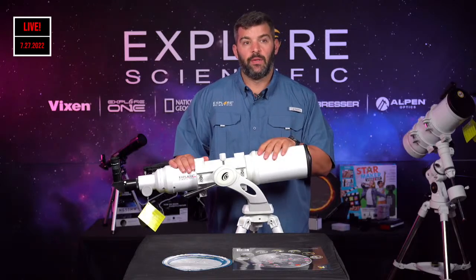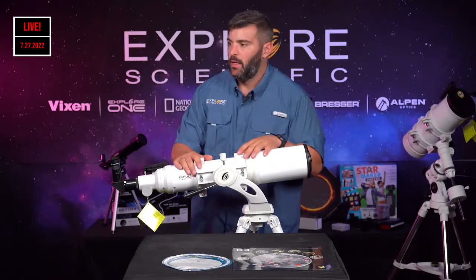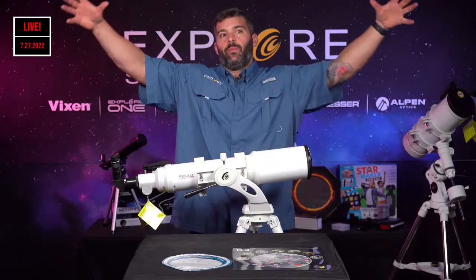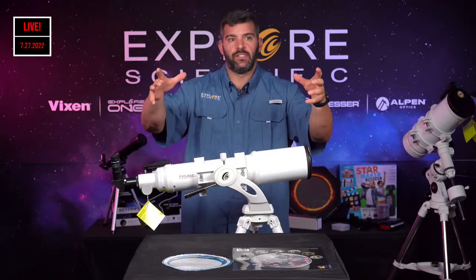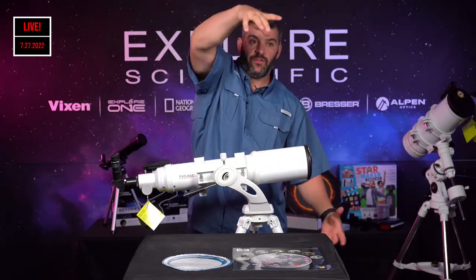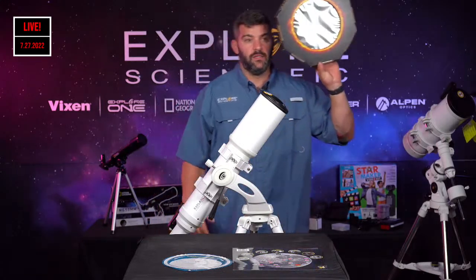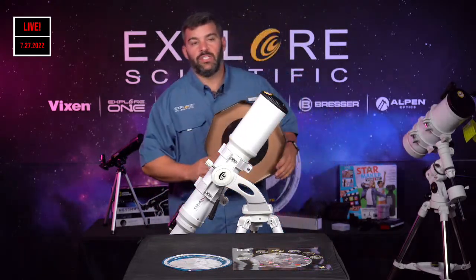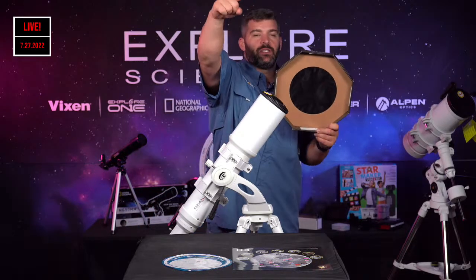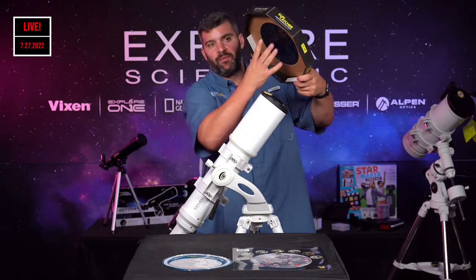Me and a guy in QC, we were just messing with a truss tube, open truss. So it's literally light can come in from anywhere. And we were wanting to look at the sun. Truss tubes are open, right? It's not a solid tube. The cage wasn't solid, it was completely open. So we specially made a solar filter that goes over the secondary, a big thing just like this, sitting right over it. Here's the fun: we burnt a hole in the solar filter from the back end. Because the light was coming in from the sides, down on the mirror, it hit the secondary, and it was just blasting the solar filter from the back end.